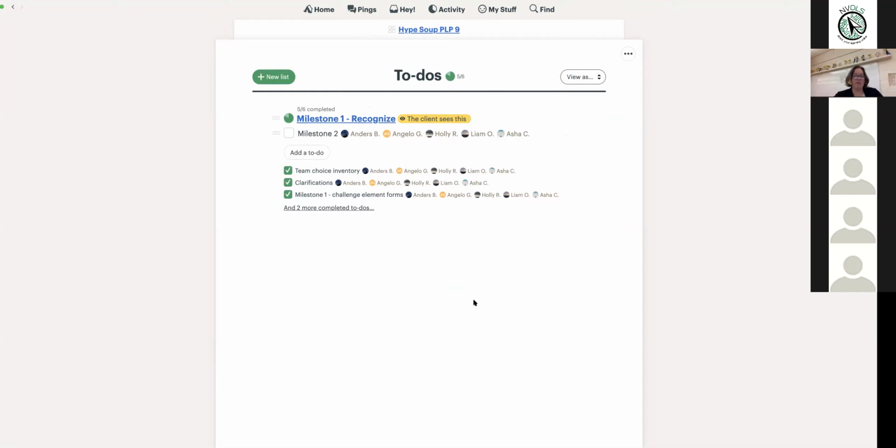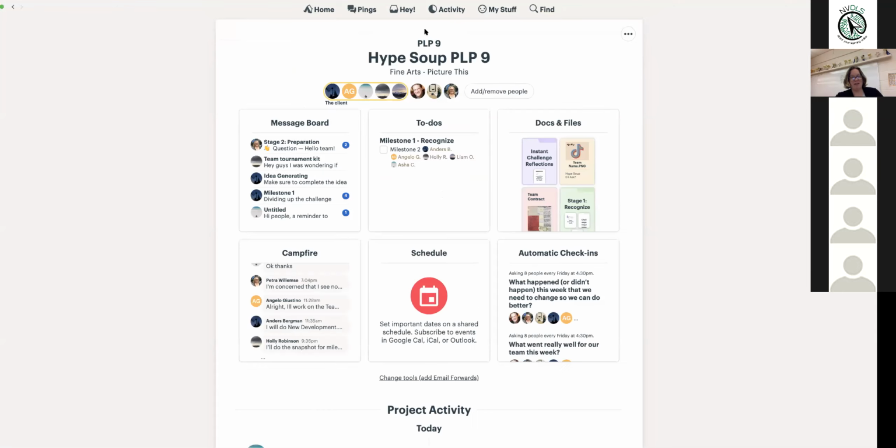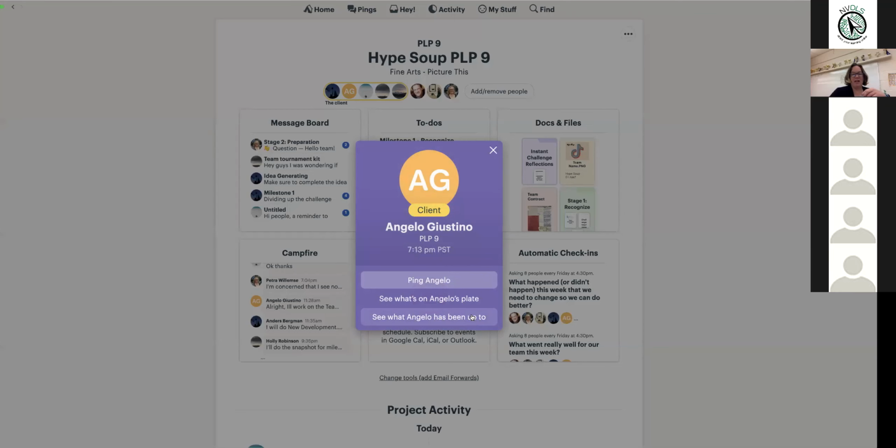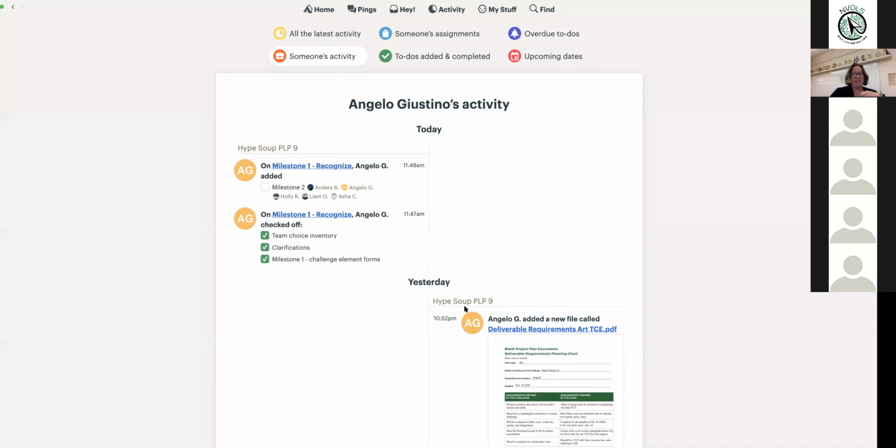And so, for example, they've created a whole area in their to-dos called Milestone 1, and they've already completed some things, right? And I can see who's completed it, when they completed it, and who they notified about how they completed it. The last thing Brian was going to click on, but he probably shouldn't because it might show everything about that student. But the nice thing as a teacher is this also keeps a record of who's being involved and how they've been involved. So, for example, if he clicks on Angelo, I can see everything Angelo's done, his activity on all the work. So Angelo's being pretty on it.